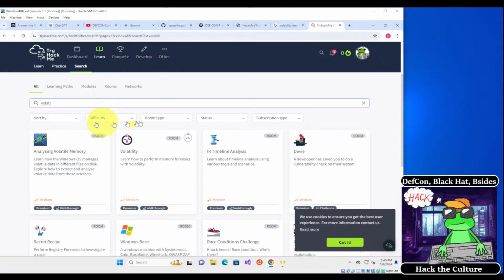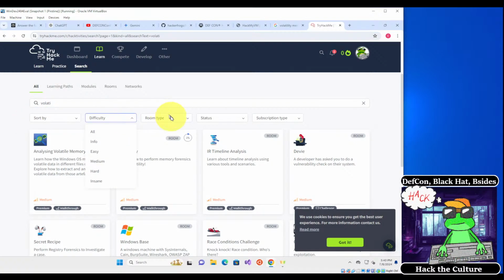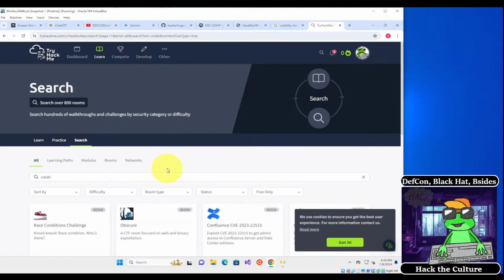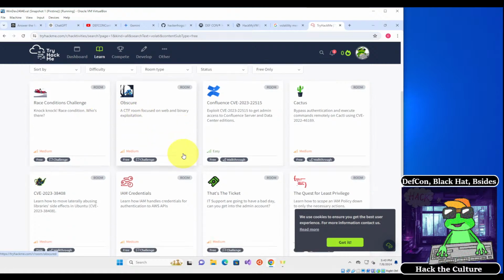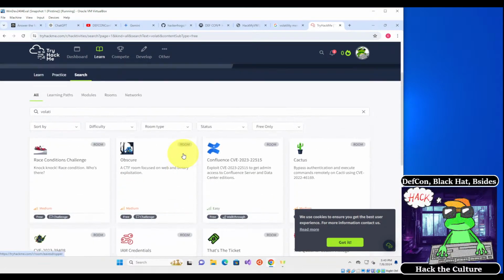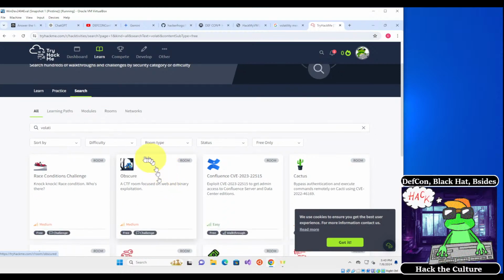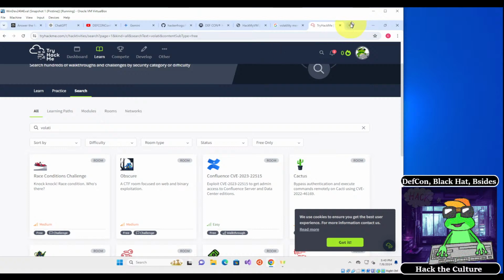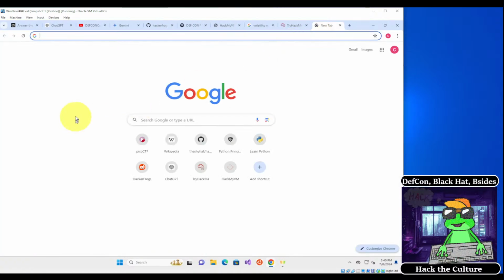So I'm looking for stuff that is free. Is there stuff that's free? Maybe there's nothing for free from tryhackme.com. What are some other platforms?